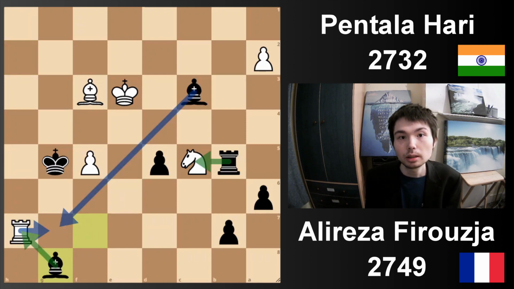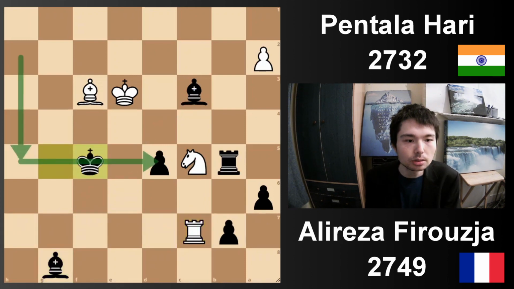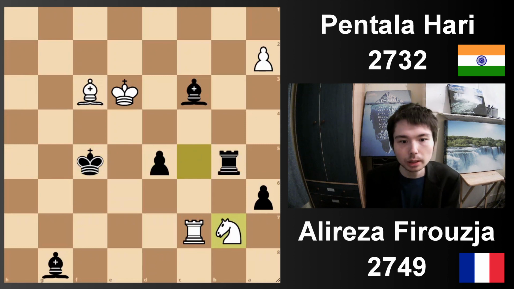No check is available from the rook, so rook c7 is the only move to defend the knight from the back, but now he can take it, and there is no rook anymore to give this check. That's the difference. It is now 3 against 1. Knight takes pawn, 2 against 1, but this central pawn is so strong.